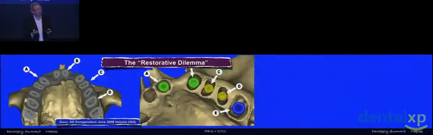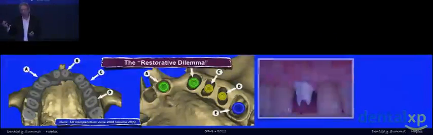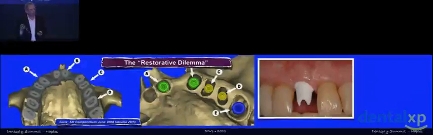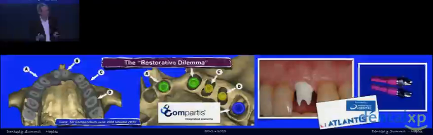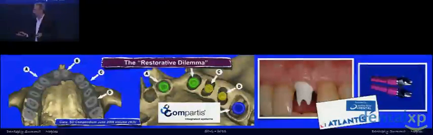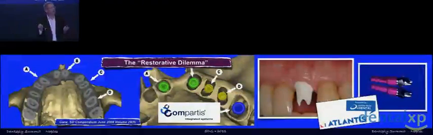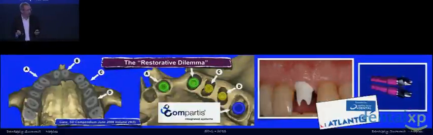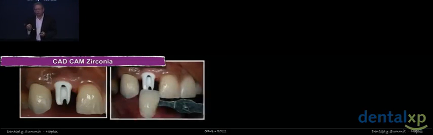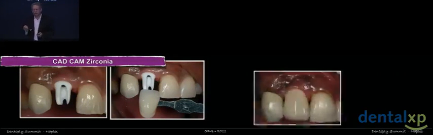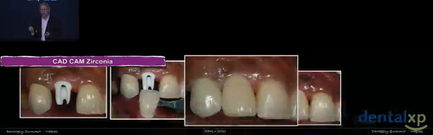Someone has to make up the difference between that round implant and the abutment that we're going to use that will support the tooth. And of course, in this particular case, we're going to use CAD CAM restorations. I'm very happy to have been involved with the introduction of Atlantis right at the very, very beginning. That has been a very exciting part of my life and my career. And now, who knows, it may take a completely different turn. Having Compartis and some of the other technologies within Dentsply, we have the ability to create morphology for the restorations that we've only been able to dream about.